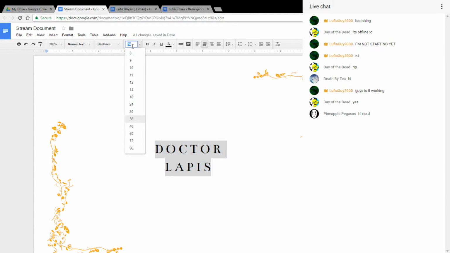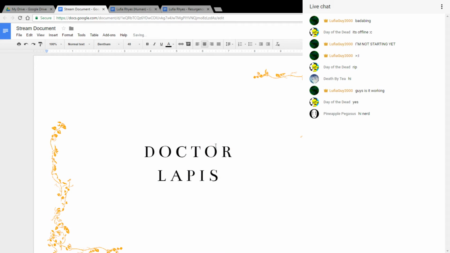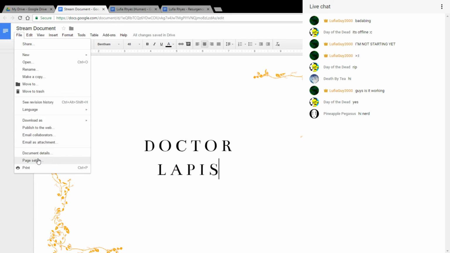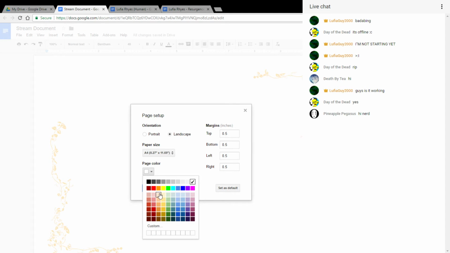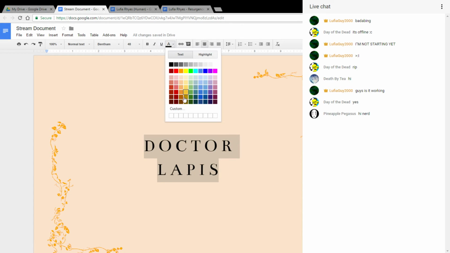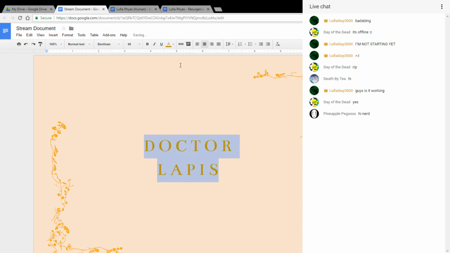Make this font a little bit bigger, maybe size 48. Then it's not quite as centered, so you can change this here to 24, because you can see the little line here. And voila. I'm going to choose a somewhat steady background color. Gold is kind of a personal favorite of mine, so I can make this text a darker gold.